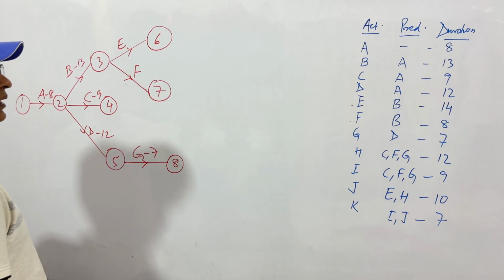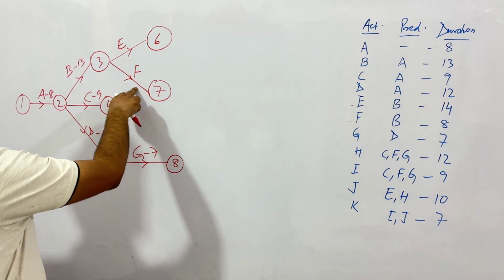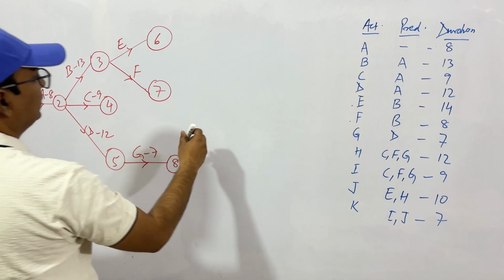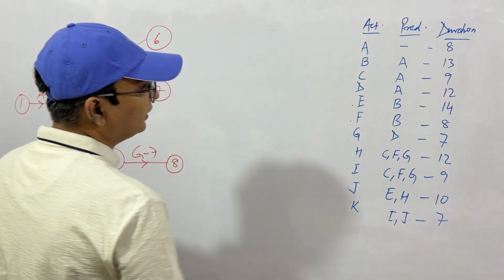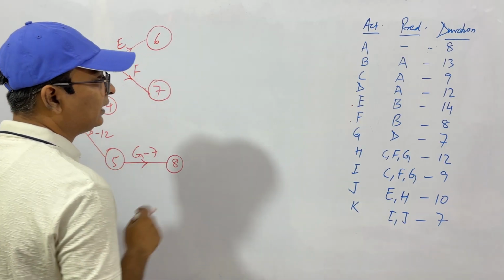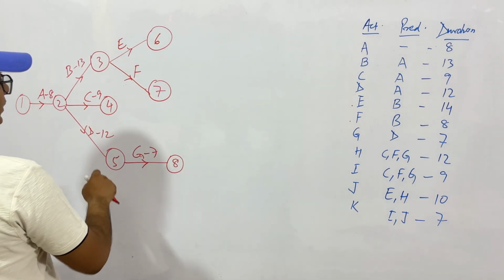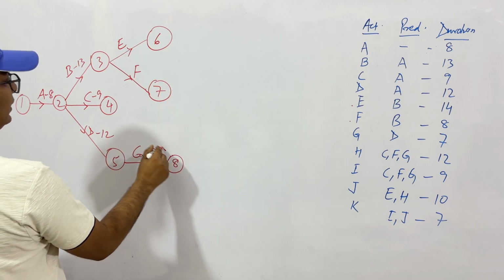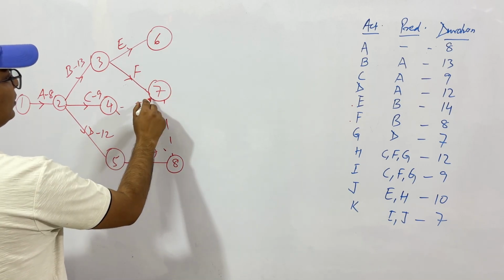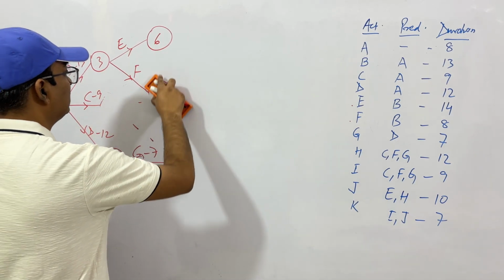Okay. Then we have H after C, F, G. So we'll have an activity. See very closely, C, F, G. We have H and I, two activities. C, F and G, that is to say, these events aren't separate. We can add them by dummy activities, no time, no resource. Or what we can do, we can make one node.